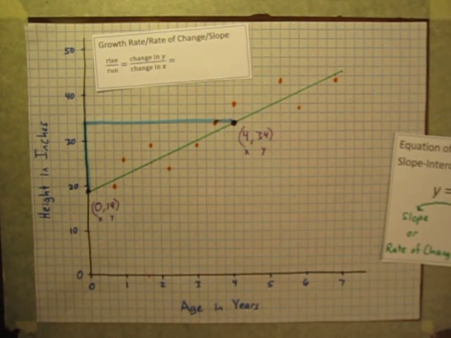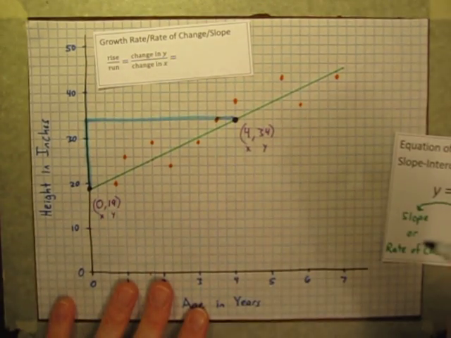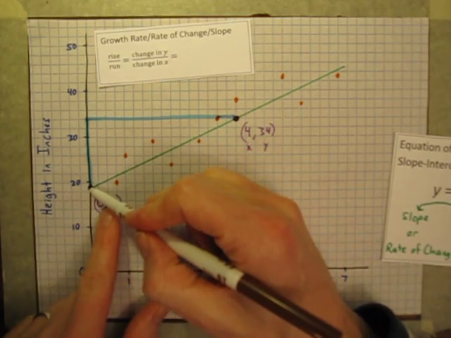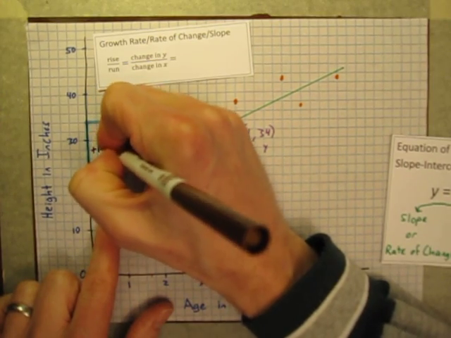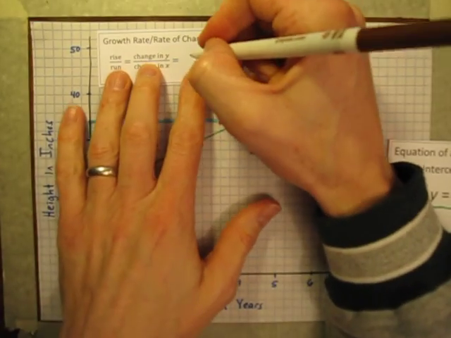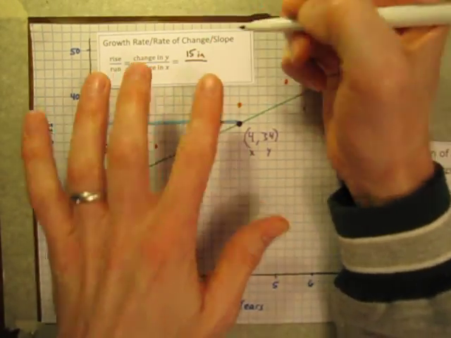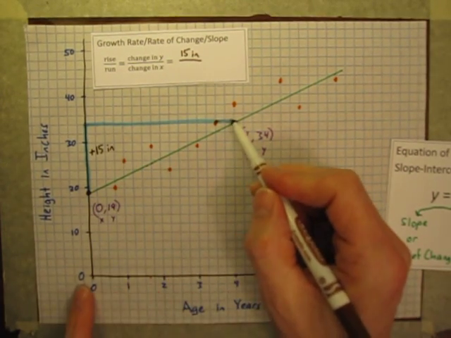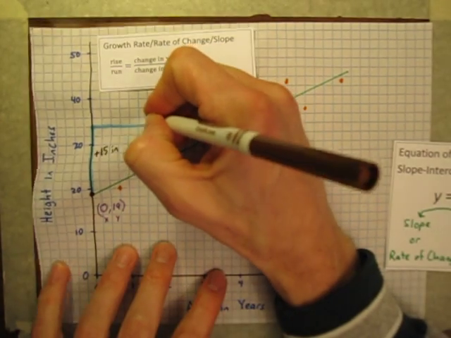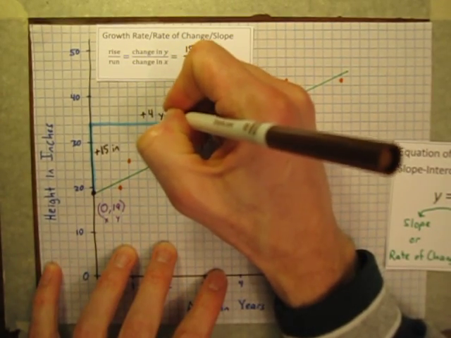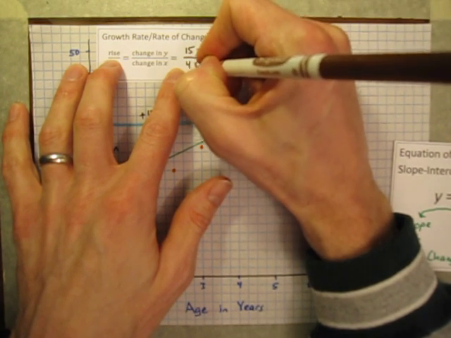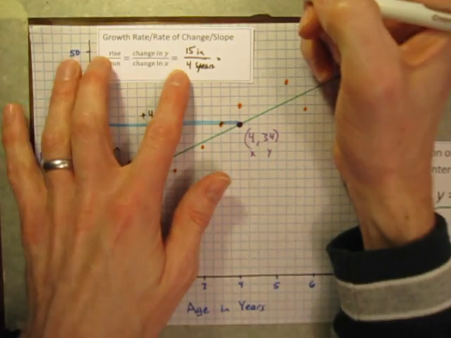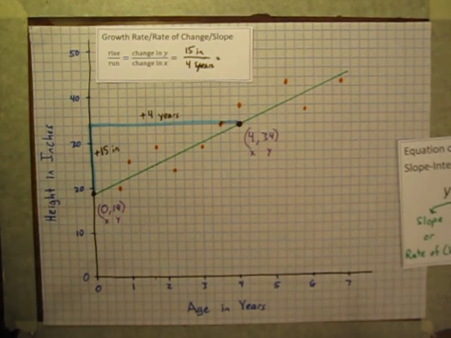So there are our two points. So let's get the rise and the run. Rise and the run. And the rise, remember, is the change in the y's. The change in the y values. Don't just count squares. These squares aren't going up by 1. So you want to see how is the value changing. The y values are going from 19 to 34. So from 19 up to 34 is an increase of 15 inches. So my change in y is 15 inches. What's my change in x? The run here is going from 0 to 4. So the x values are increasing by 4 years. So that's my run or my change in x is 4 years.